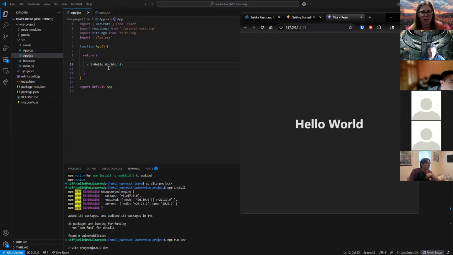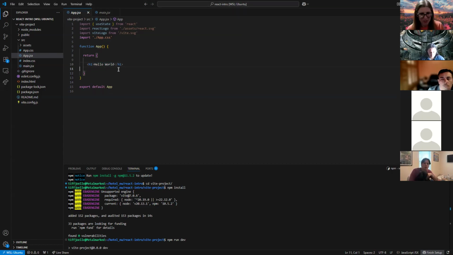Okay, we're gonna keep it simple. So now this all together, this function that doesn't have anything being passed in, and this return statement with some HTML in there, or whatever, this whole thing is called a component. And this is kind of what makes React literally the coolest.